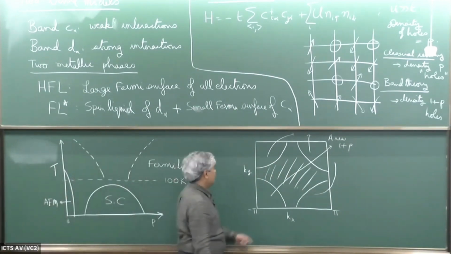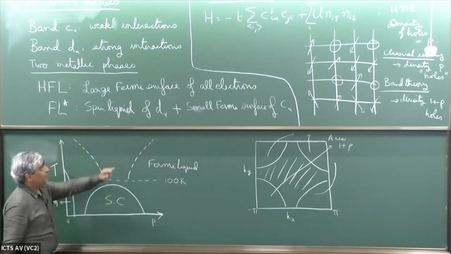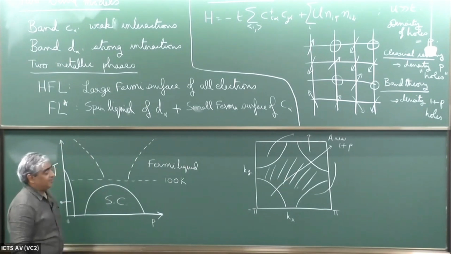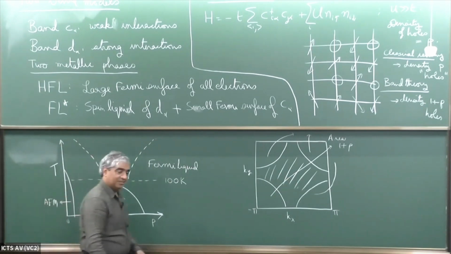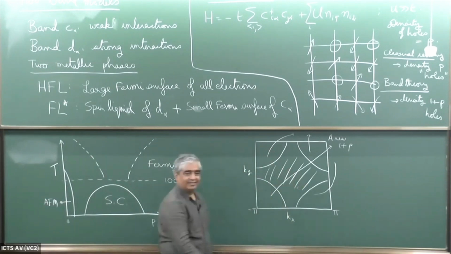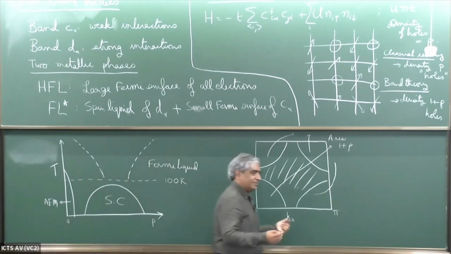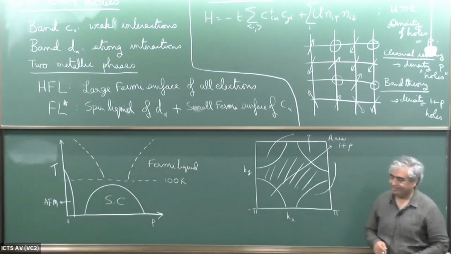So basically in this region, everything's fine. You can do small U perturbation theory. You can do density functional theory, and people have certainly done it. And you can even get the shape of the Fermi surface and even some estimates of the quasi-particle mass, and it all works remarkably well.